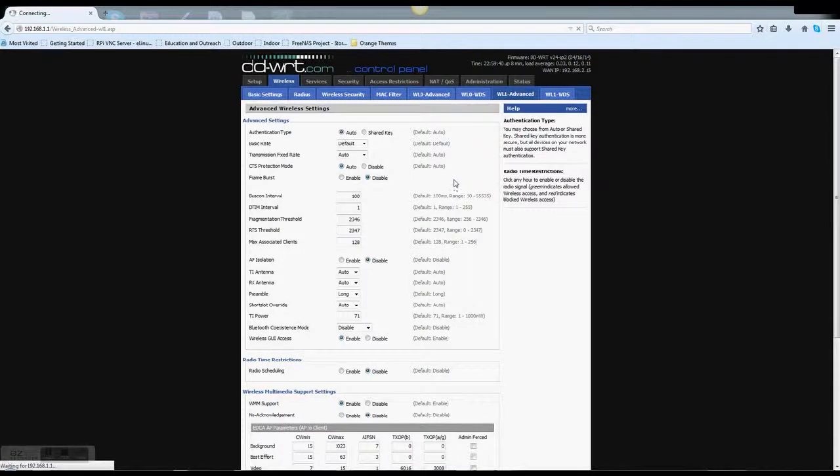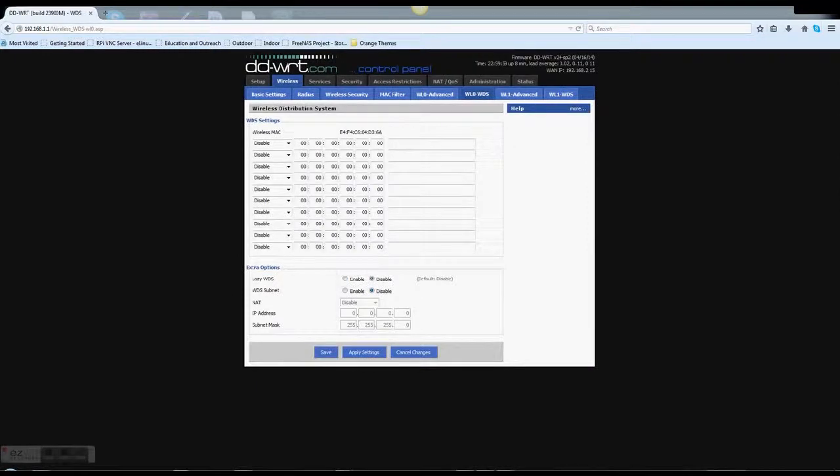I'm looking at the WL0 WDS security settings there, which basically allow you to secure your network by using MAC address filtering. This is the 2.4. Bear in mind, WL0 is 2.4, WL1 is 5 gigahertz, and you can configure more options there. You can have a separate DHCP server for this. You can NAT different ports, and you can enter the MAC addresses.